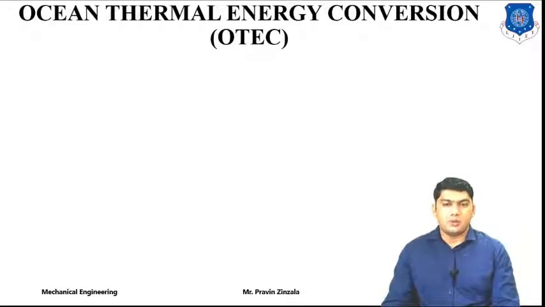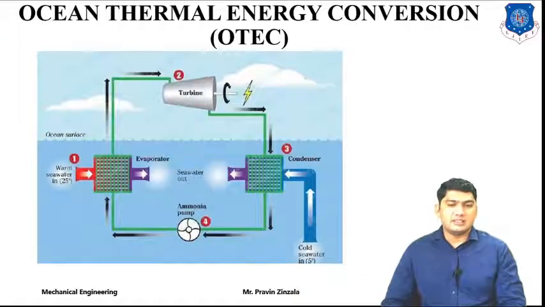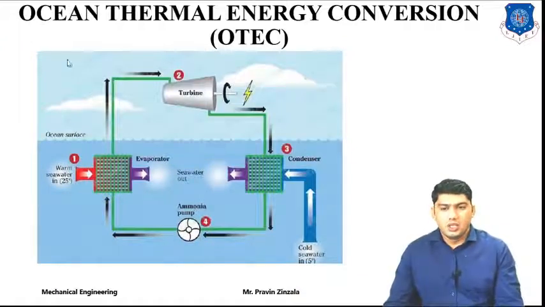In short form, OTEC, it is the ocean thermal energy conversion system. First of all, we discuss what ocean thermal energy is. Ocean thermal energy means that due to solar radiation, the top surface of the ocean warms up compared to the deep water of the ocean. So we can utilize the ocean thermal energy.